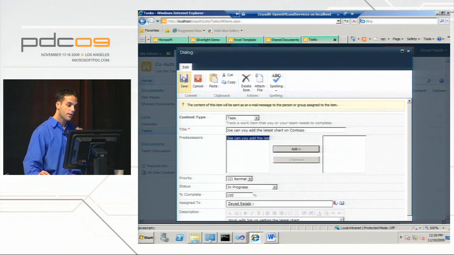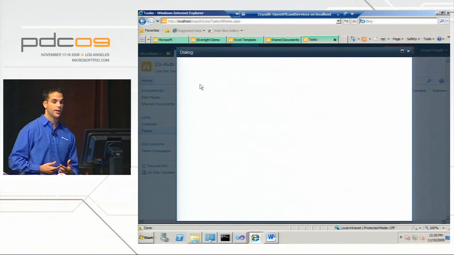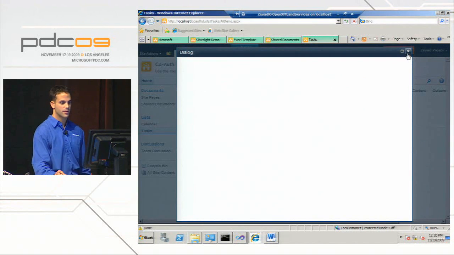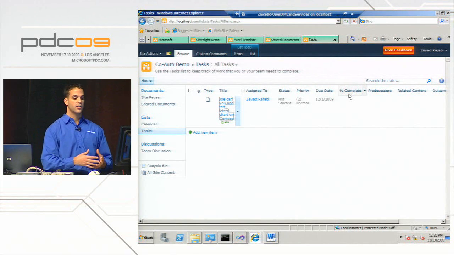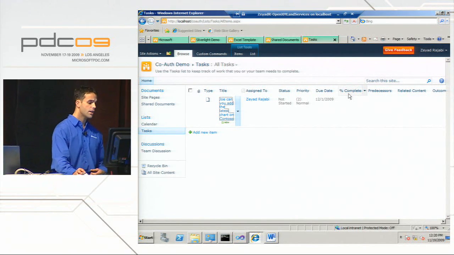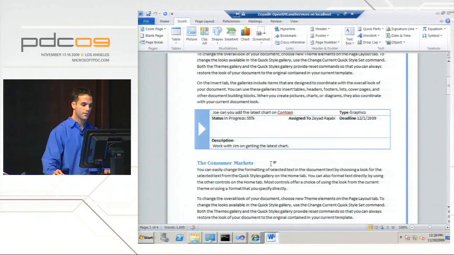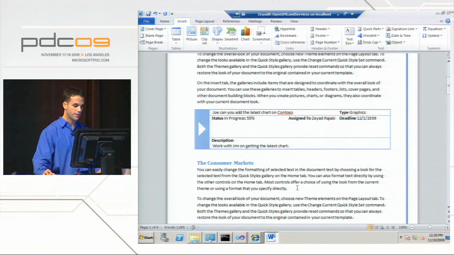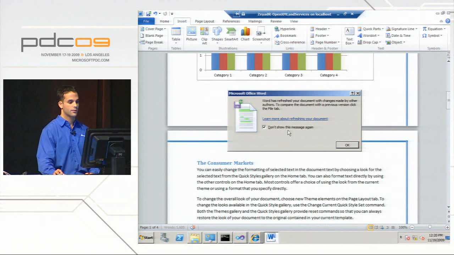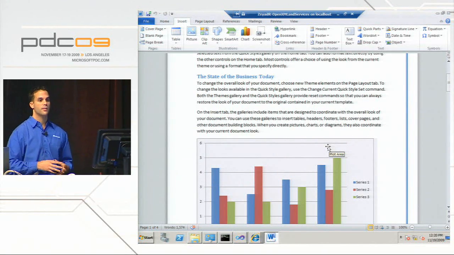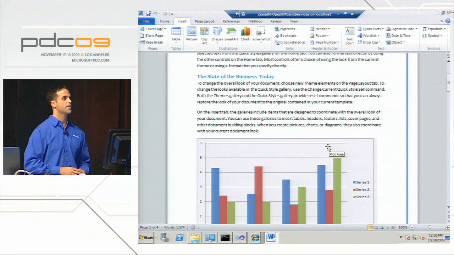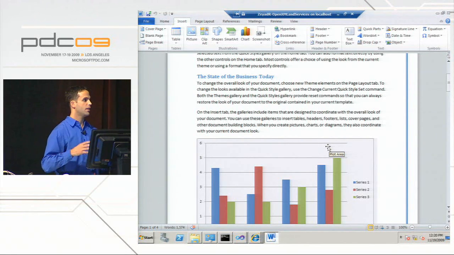Click Save. Now the workflow is going to get kicked off again. And again, I have a JavaScript error on this thing. But the workflow is going to get kicked off again. The SDK is going to see that the chart has been inserted. And now if we go back to the Word document, let's get the latest updates. There's the chart replacing the work item that I had there before, all at the same time that I had Word opened as a user.